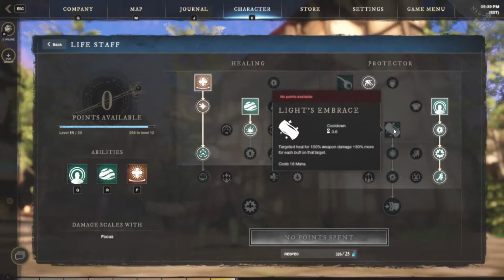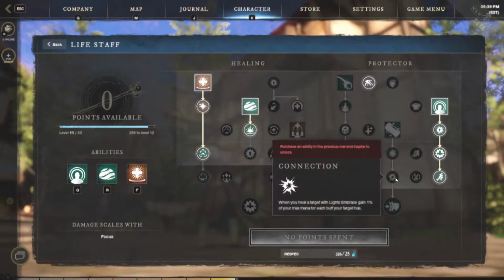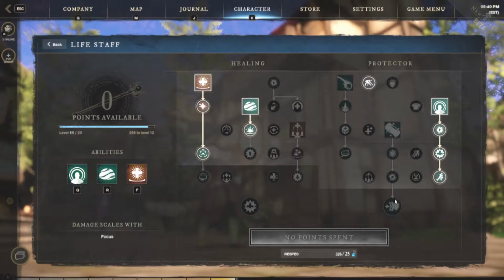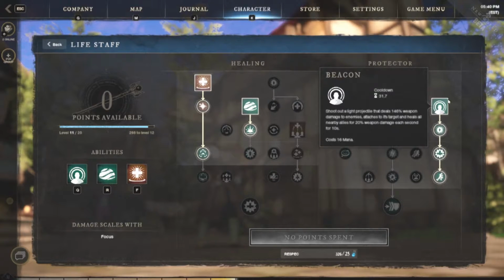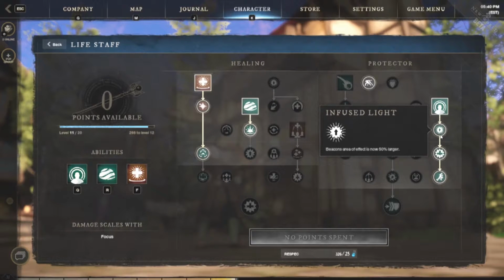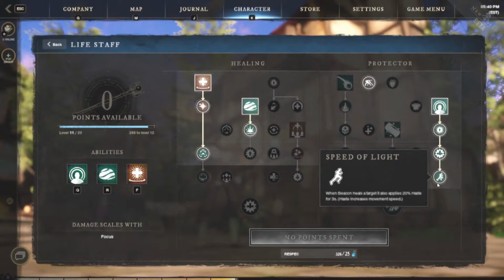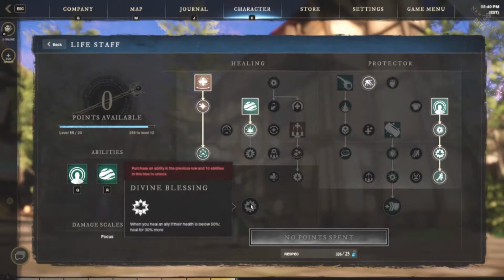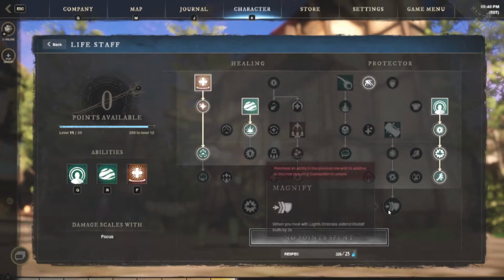Light's Embrace heals a target based on how many buffs they currently have on, gives them 25% stamina, gives you max mana based on how many buffs they have on, and extends all other buffs by 2 seconds. Beacon shoots a bolt that deals damage to an enemy and attaches to them to heal any allies around that enemy, and gives them a 20% haste for 3 seconds while being healed by the circle. The ultimate, Divine Blessing, passively increases your healing power by 30% when healing an ally below 50% HP. The other ability, Magnify, is part of Light's Embrace, extending the buffs that I mentioned earlier.